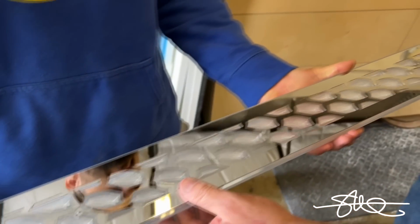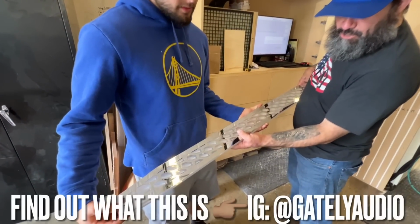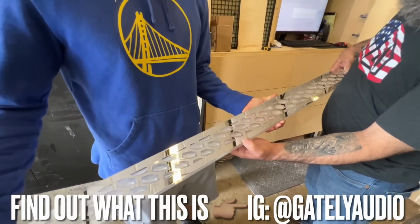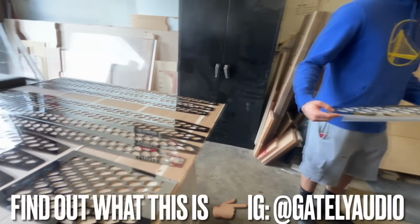There'll be lights inside of here, and so this whole thing will light up. All these little Gately shields will light up, and you're polished behind here. So you'll see the root beer brown through. You can see my fingers a little bit, and that's not even polished yet. Can't wait to see it. Sick as hell. Yes, sir. Thank you so much. Gately Audio.